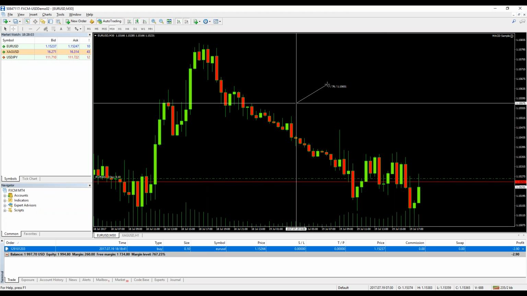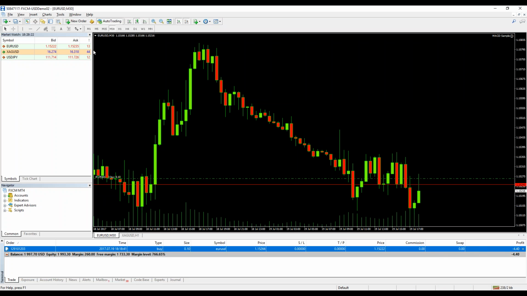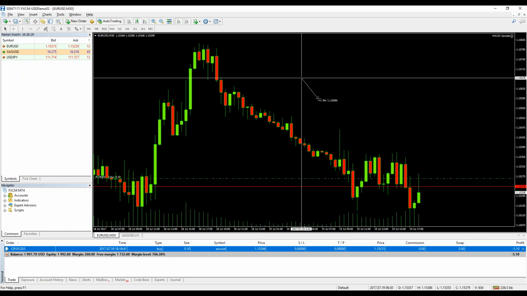Now if you click and you move it, you'll see that you have three sets of numbers. The first set is the amount of periods. So as you can see here, at the moment it's 1. As soon as I move to the next candlestick, it's 2. The next one 3, etc. So obviously each candlestick is 30 minutes because we're on a 30-minute chart. So with the crosshair, for example, now we're looking at 4 times 30, which is our time frame.